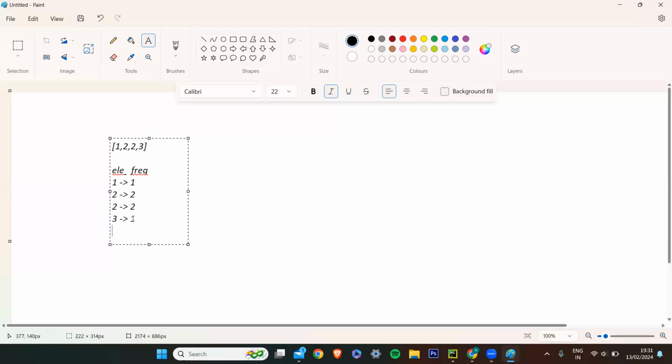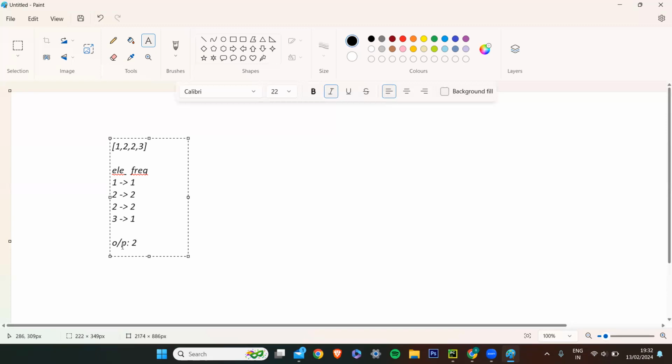And finally, from the frequencies I got, I'd like to see the max frequency occurrence. So 2 is the max frequency I found. That is, the element is 2. So my output will be 2.